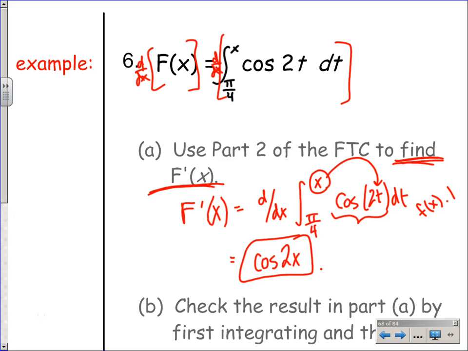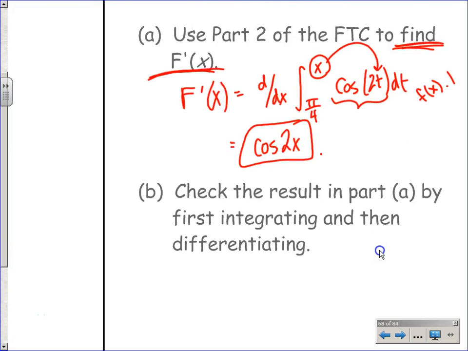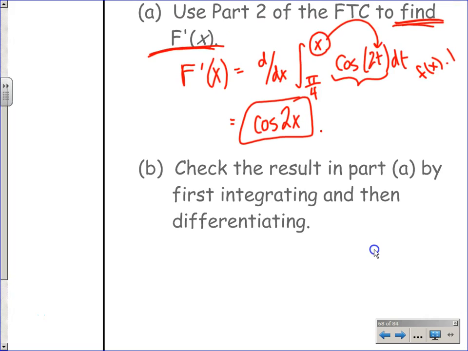Doing what? Oh, doing the long drawn out way? Here's the sad thing. I'm going to show you a little peek behind the curtain for how to do the chain rule backwards. It's the only way to integrate this guy by hand: first integrating, then differentiating. So this one says you should take this guy, which is the definite integral from pi over 4 to x of cosine of 2t dt, actually find who that is and then derive, which isn't always possible, which is the point of FTC Part 2. But they're saying it's possible. I'm going to help you along with how it's possible. Then we'll take the derivative and see if it matches what is above.